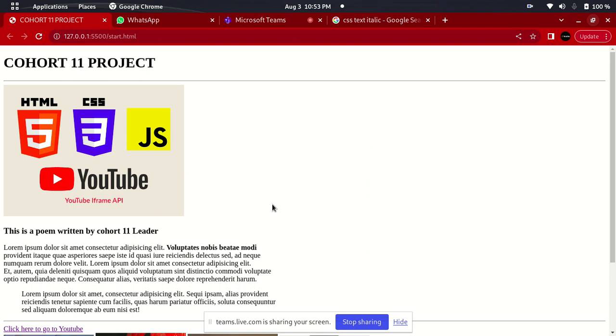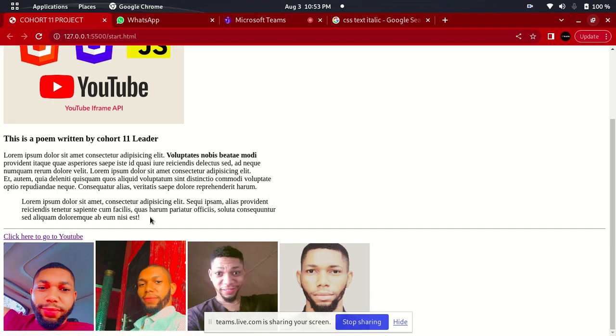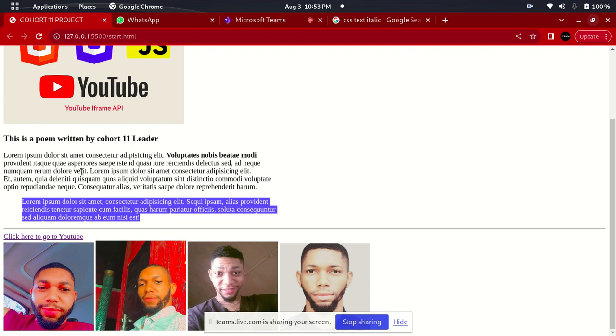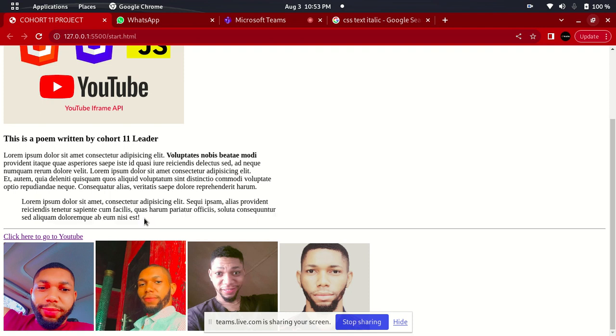So the block quote just tells your browser that this is like a poem. It gives it a kind of distance from the main margin to make it separate or different from the normal text. But you know, one importance of using all these elements as you are supposed to use them.